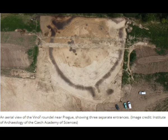Given that the people who built Roundels had only stone tools to work with, these structures' sizes are quite impressive — most commonly about 200 feet or 60 meters in diameter, roughly half the length of a football field. Little is known about the people themselves, as very few burials have been found. After three centuries of popularity, Roundels suddenly disappeared from the archaeological record around 4,600 BC, and archaeologists do not yet know why they were abandoned.